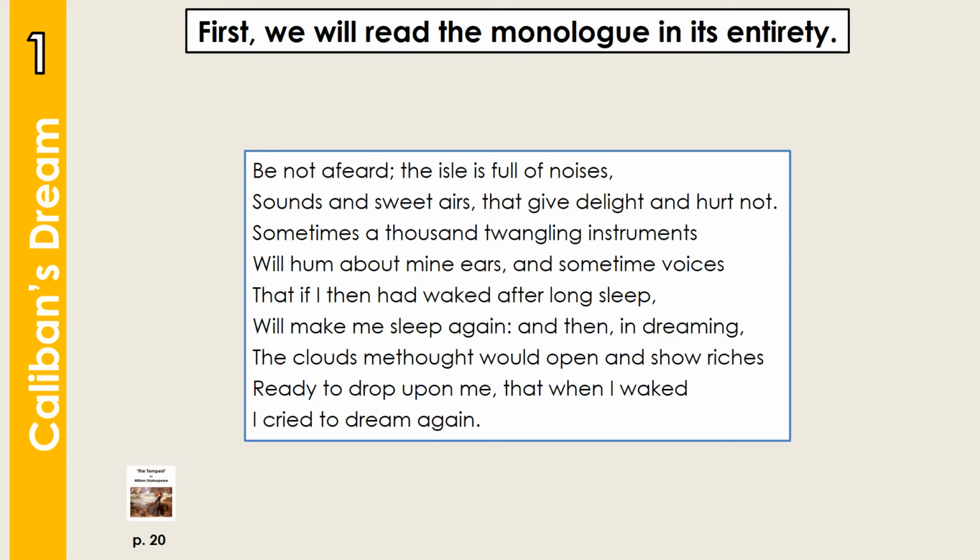So first, let's read the monologue in its entirety. So this is Caliban and what he says. Be not afeard, the isle is full of noises, sound and sweet airs that give delight and hurt not. Sometimes 1,000 twanging instruments will hum about mine ears, and sometime voices that if I had them waked after long sleep, will make me sleep again. And then, in dreaming, the clouds methought would open and show riches ready to drop upon me, that when I waked, I cried the dream again.